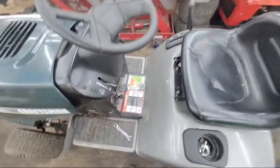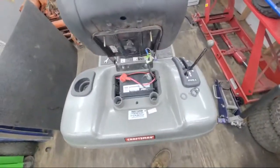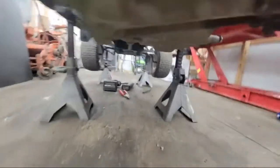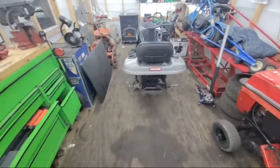Installed the choke. Put a new battery in from Sid. I put the 3-inch pulley in. You guys can't really see. Right there, I put the 3-inch pulley in. Just got the transmission back up in there, and I got the pulley on.